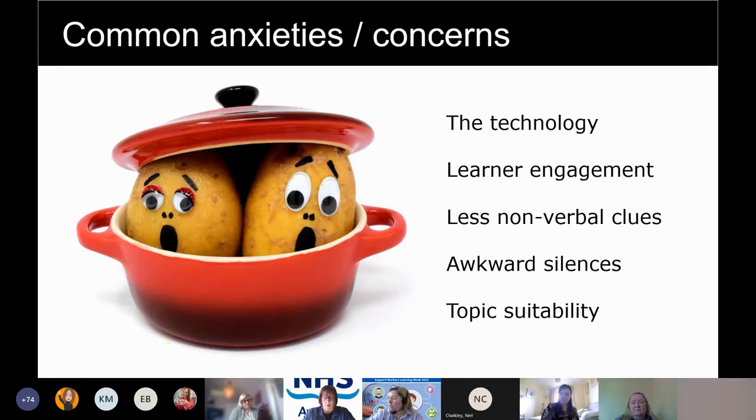So that's a lot to do with building rapport and getting a bit of trust going with your learners, using people's names. Today we've got a big group, but one of the things I found straight away was to start using people's names and make it personal to the individuals. If they feel you're engaging them as an individual, then they'll feel that you want them to be there, you want them to come in.